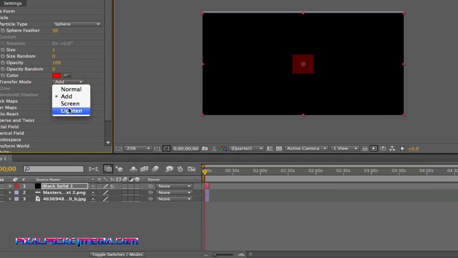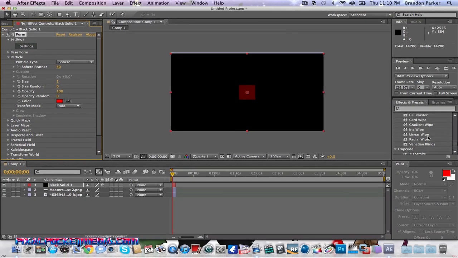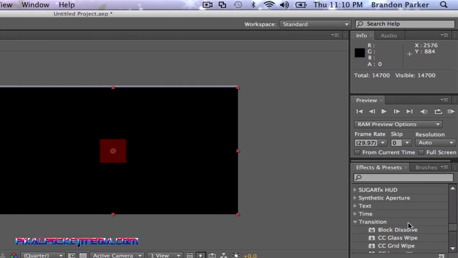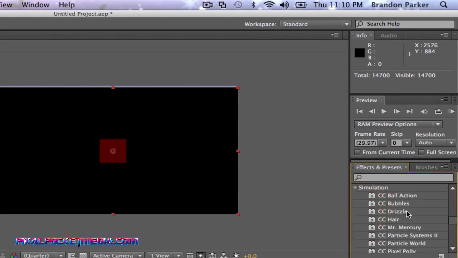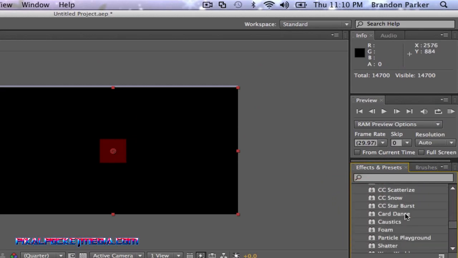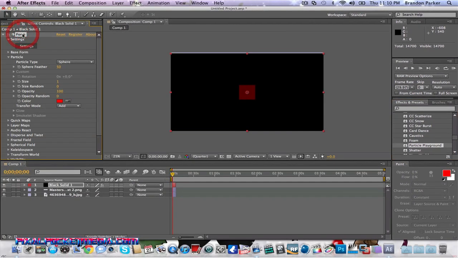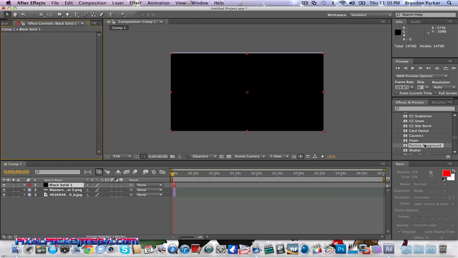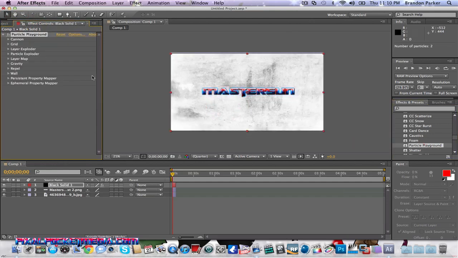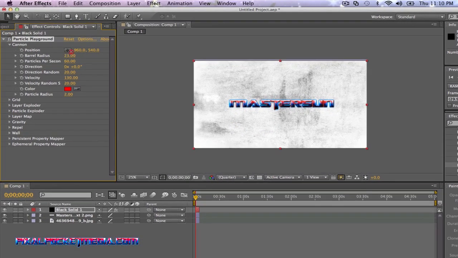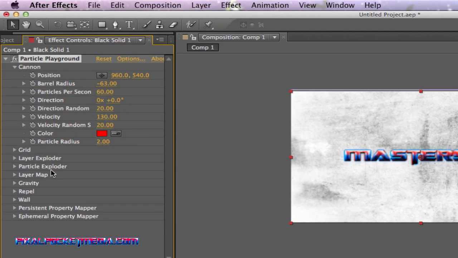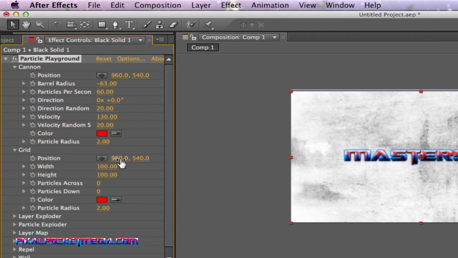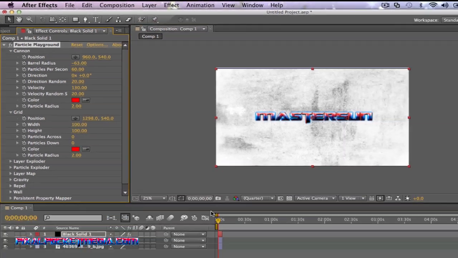Then I go to add. And before I continue doing anything else with it, I'm going to show you that there's also, I think, one that comes with After Effects, which is called, let's go to simulation. So in simulation, under here, there's one for particle background. So I'll get rid of this real fast, just to show you this. Okay, there's particle different. See if you can see it already. See what it does.